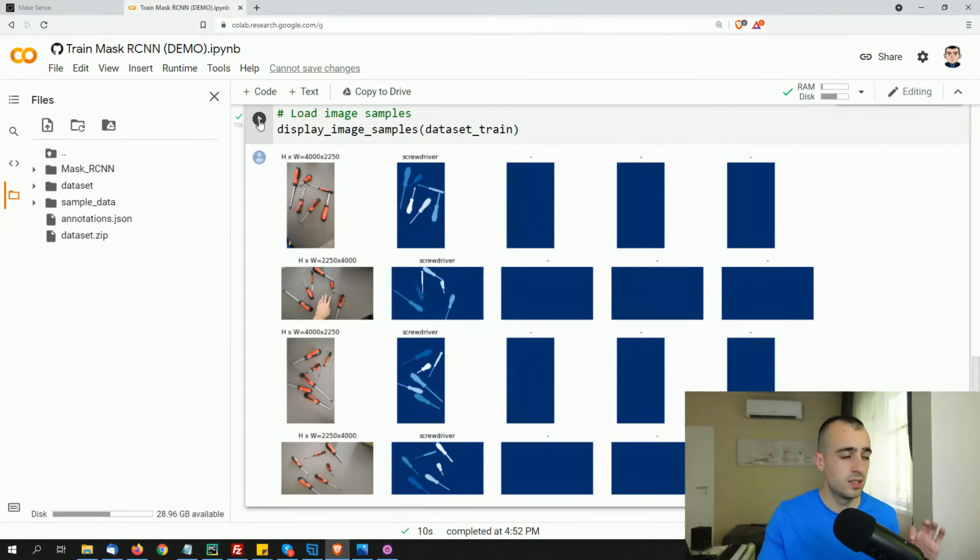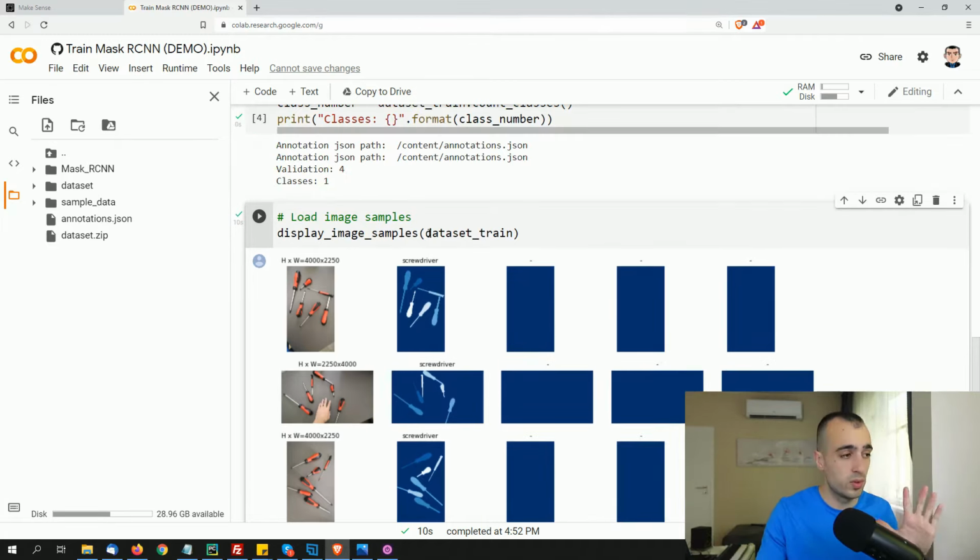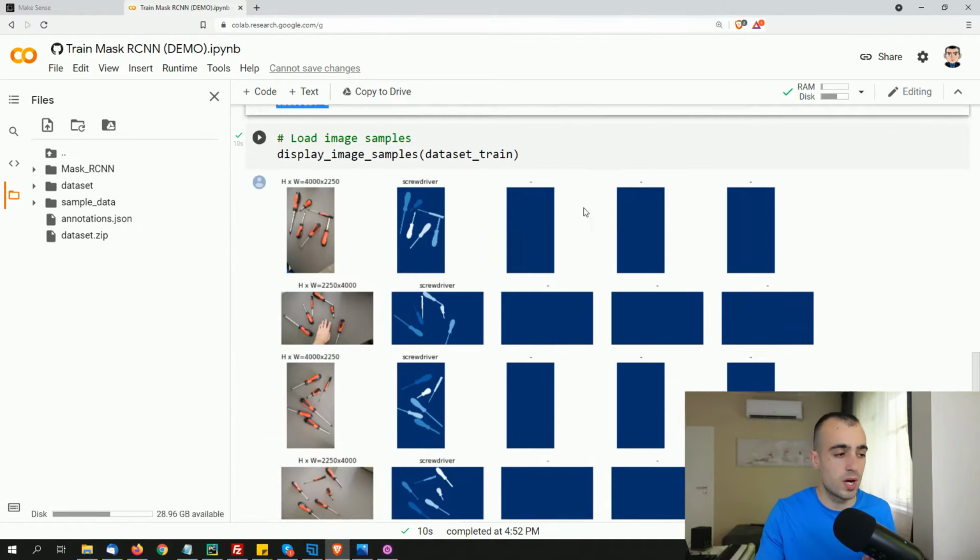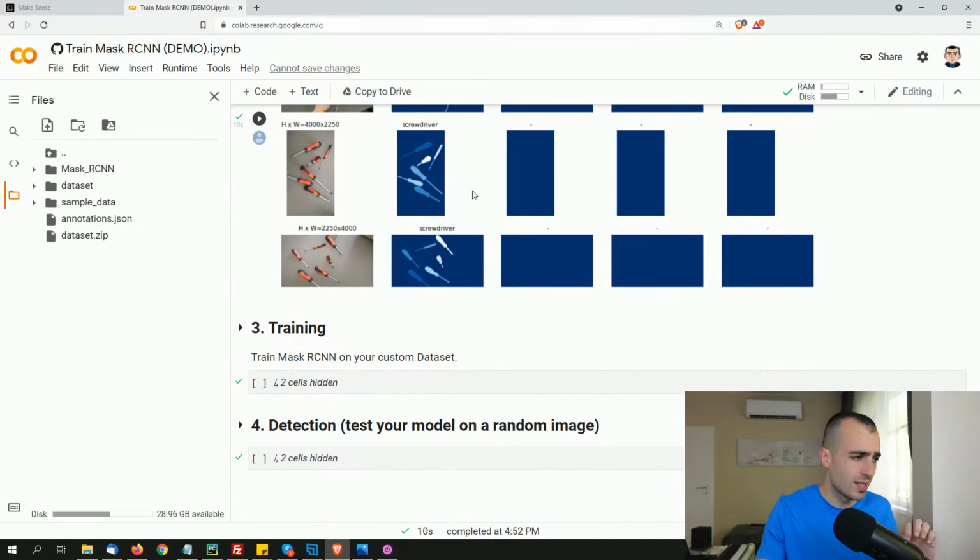Okay, this function right here is just loading a random image to show that you have the correct annotation. You can see I have some image and then I have screwdrivers. Here is the mask done by the annotations. And you should see, of course, your own images right here with your own mask. And here it's normal that you see empty, because this is done in case you have multiple classes, but this demo version will work with only one class. So just use one object and not more than that.